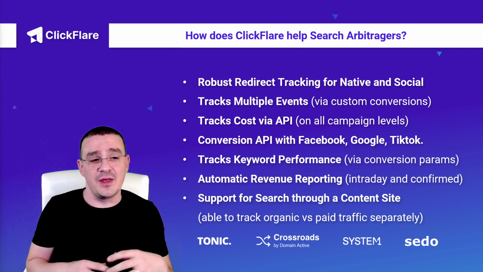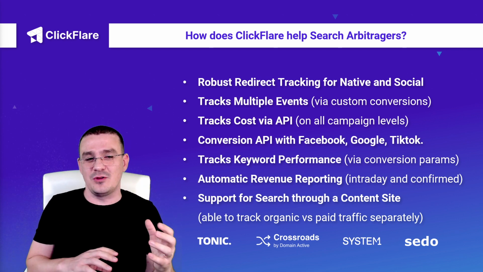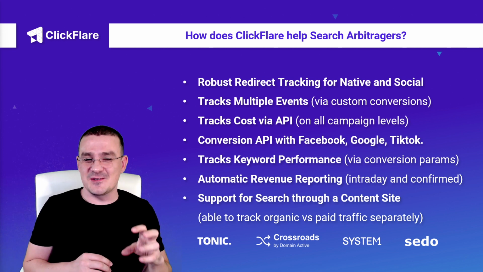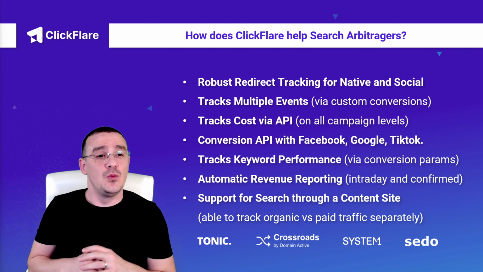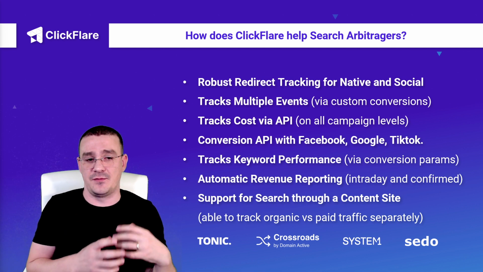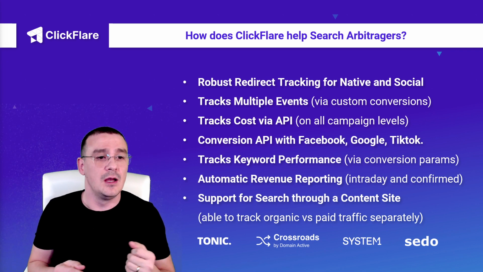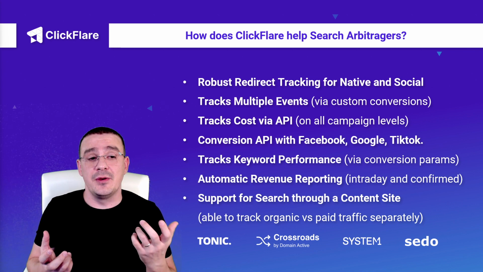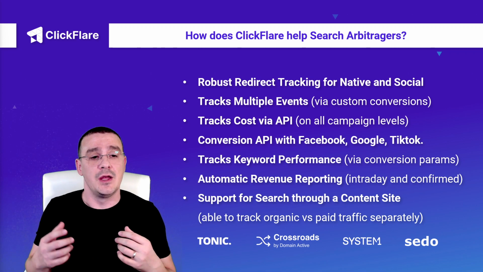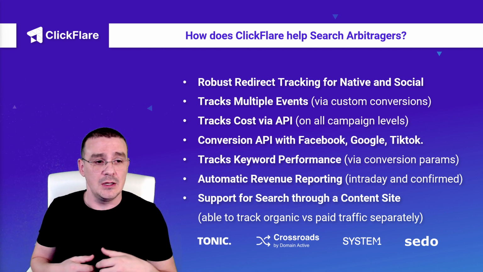Aside from that, you're able to post conversions via API to Facebook, Google, and TikTok. Google might not be a big one for most people, but it is quite an interesting traffic source. With Facebook and TikTok, you're able to pass back conversions of both events, like the first click and the second click, when we're talking about Google-related feeds. You're also able to track the performance of keywords, so you can easily post back, using conversion parameters, the keywords that were clicked on the parked domain or on the promoted link.